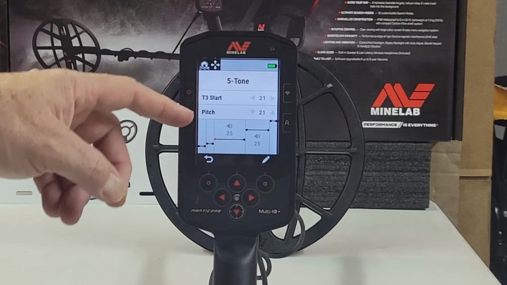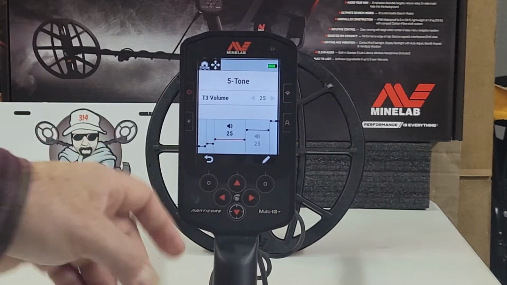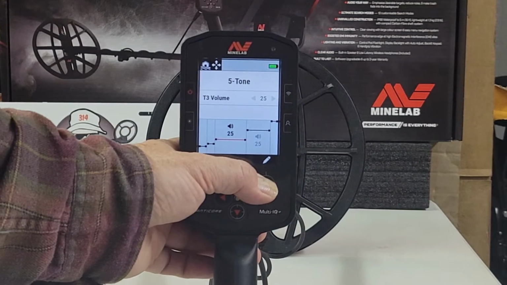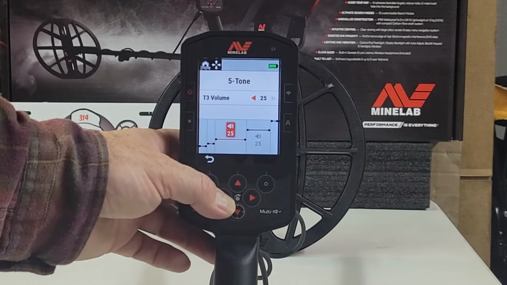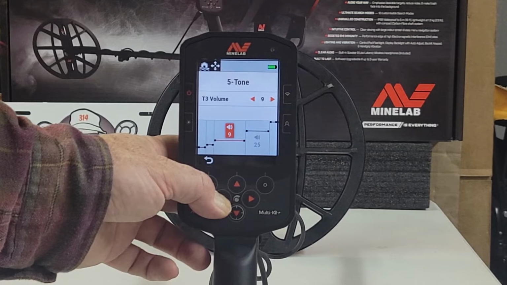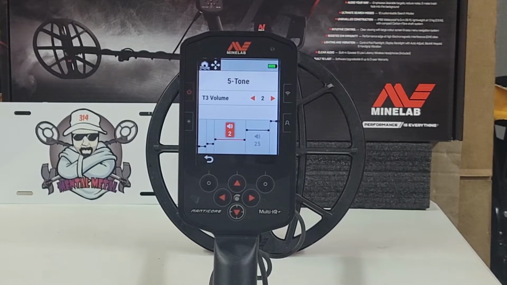If you want to change the volume, you got to get your cursor in the middle. So now you see the red line light up. Now you can change the volume of that tone break. And right now it's at the highest it can go, 25. But let's say we want to make it really quiet. We didn't want it to sound off too much. Maybe that was a range of stuff we don't care about. So I don't want it to sound off too bad in my ears, so I'm not going to pay too much attention to that as I go over it.